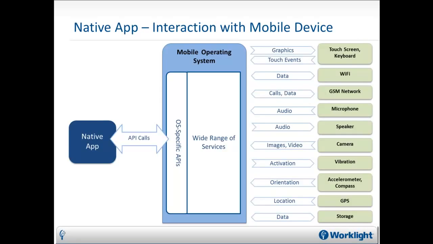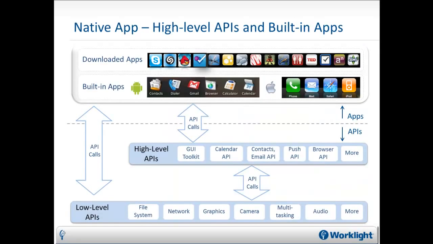In addition to providing the low-level hardware access services we just mentioned, mobile operating systems also provide higher-level services that are important to the personal mobile experience and made available to the user. For example, such services include things like browsing the web, managing a calendar, contacts book, a photo album, and of course the ability to make phone calls or send and receive text messages. Interestingly, those services are exposed by the mobile OSs in 2 ways.